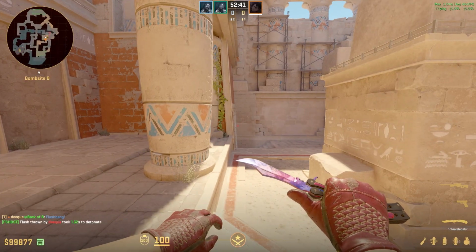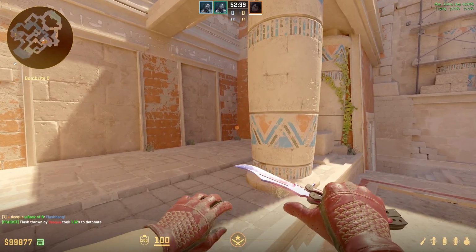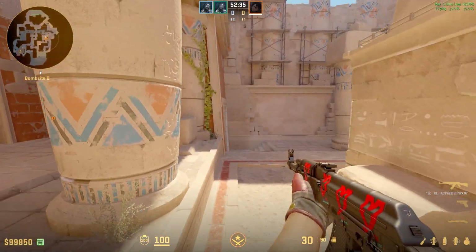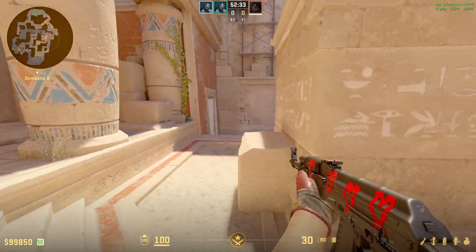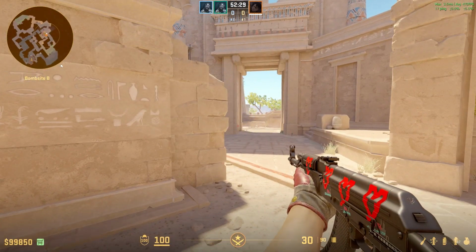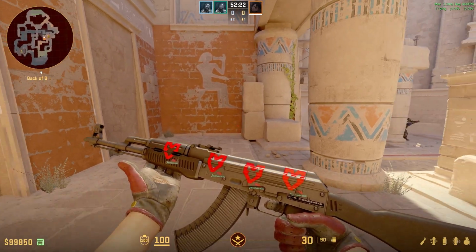The way they normally play the setup is they have one guy just holding the flash out. Then they have a second guy who's playing from side, maybe jiggling a bit or playing up here. And as soon as he gets contact, he hides, this guy flashes, and they can peek together and try to swing. And it's also a really popular setup.